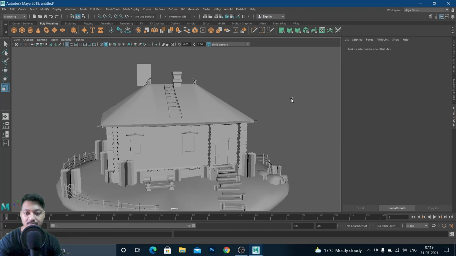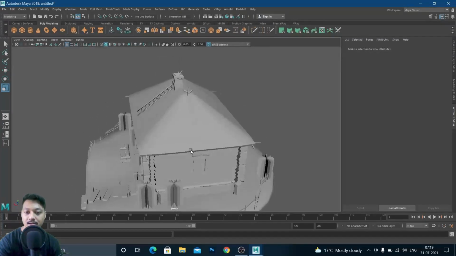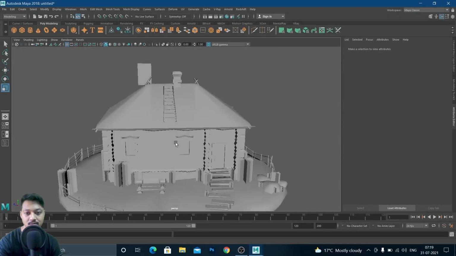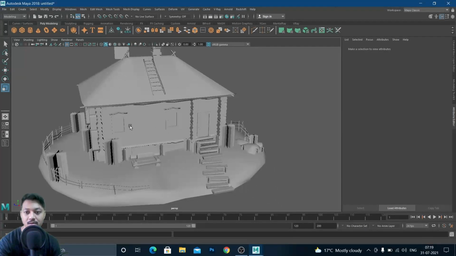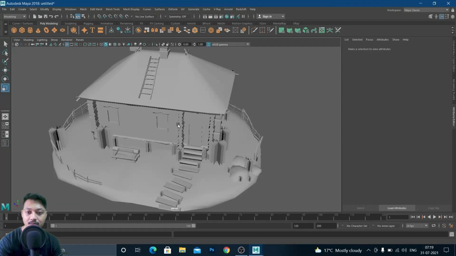As I said in the previous video, we are going to light this scene here. I downloaded this model from CG Trader, so I'll give a link in the description so you can download it from there. And I recommend watching the video totally and doing your thing afterwards, because if you're doing the same thing that I am doing, then you won't remember anything at all. So let's get into the video.